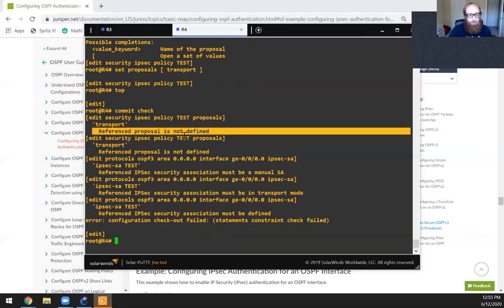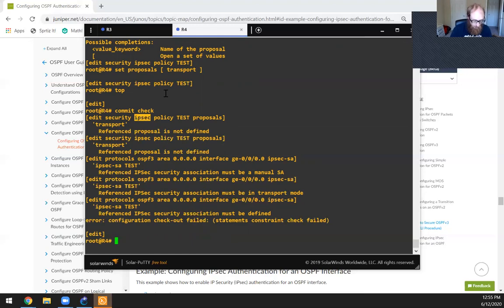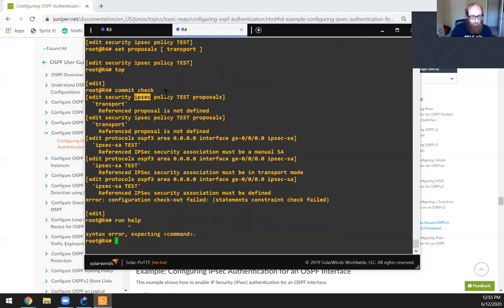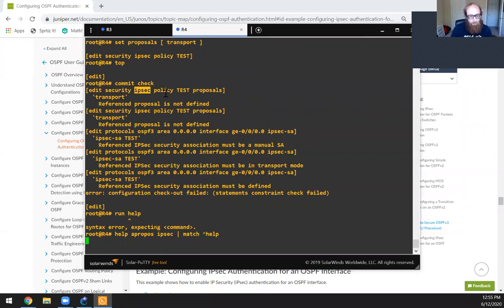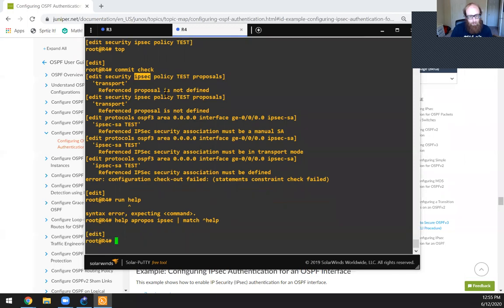Reference proposal is not defined. Okay, so let's do a help apropos for the keyword IPsec. Oops, so we don't have anything.